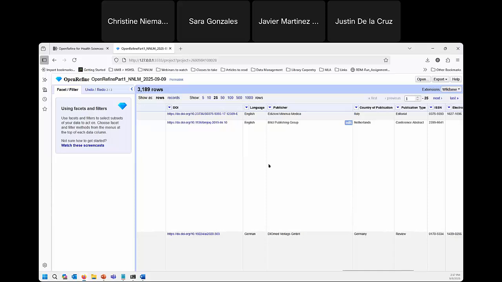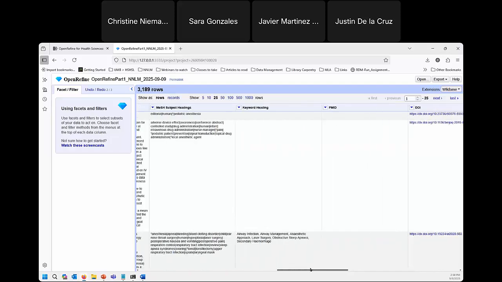One of the most commonly used facets is called the text facet. This will group text values in a column and count how many times each value appears, similar to a pivot table in Excel. We are going to do a facet on our journal name column.